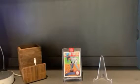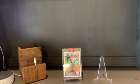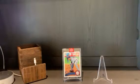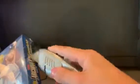I was gonna wait because I have a 2013 Museum Collection and 2019 Museum Collection, 2019 Immaculate, and Tier 1 coming. So I was gonna wait to do these later, but I thought I might get a 2-box break-in since I haven't posted in a while.